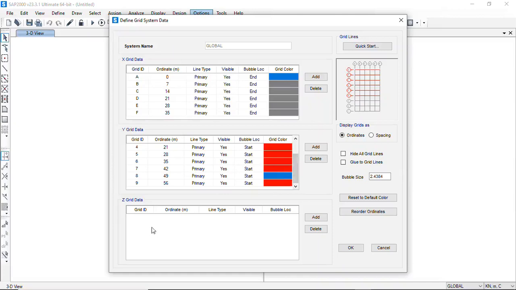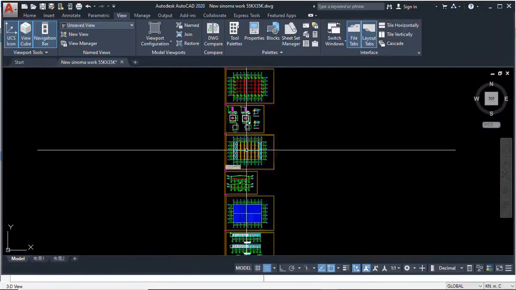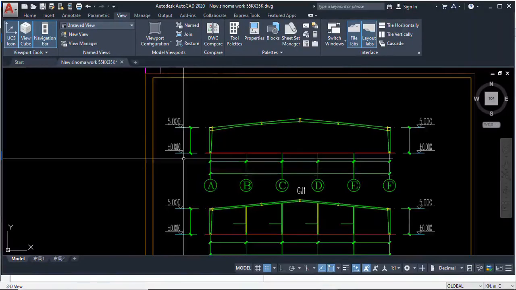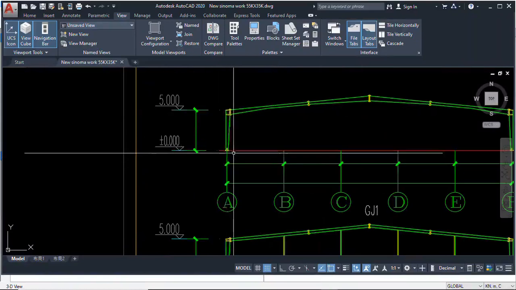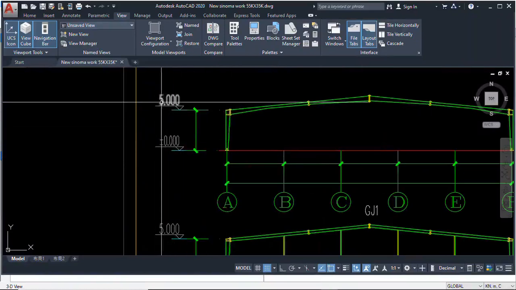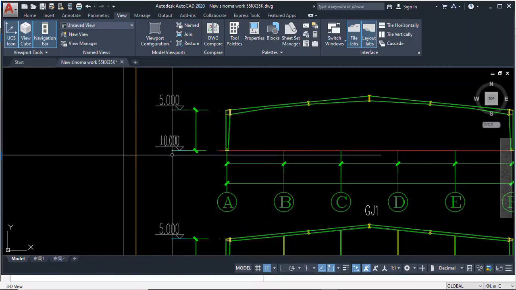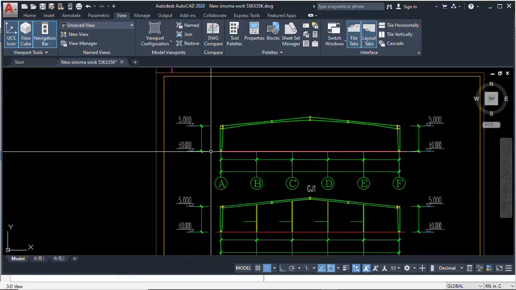Then in our z direction, the first is starting at 0. Let's take a look at the AutoCAD drawing. You see, our column is starting at 0, and it's ending at elevation 5.0, which is 5 meters.